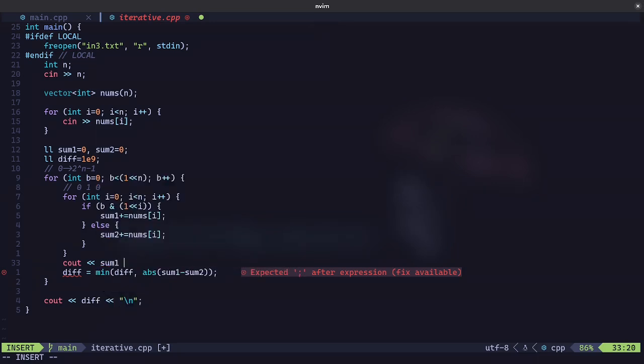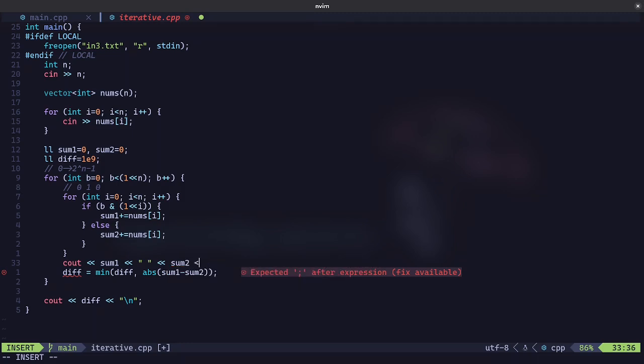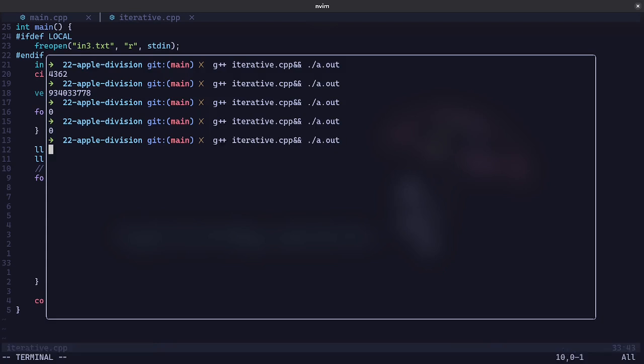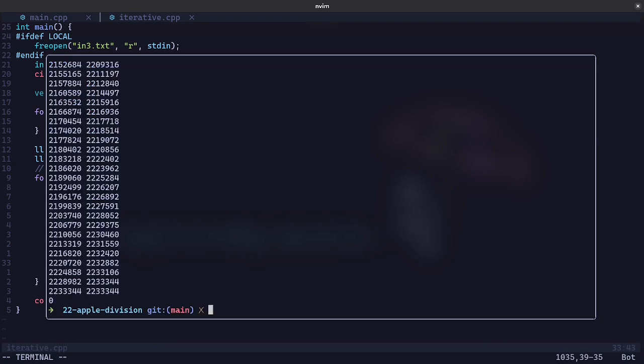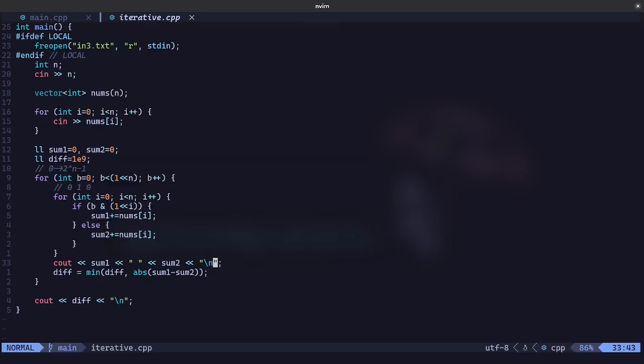I'll log out these two values. Okay, so these two values are very huge, and this is not how it should be.